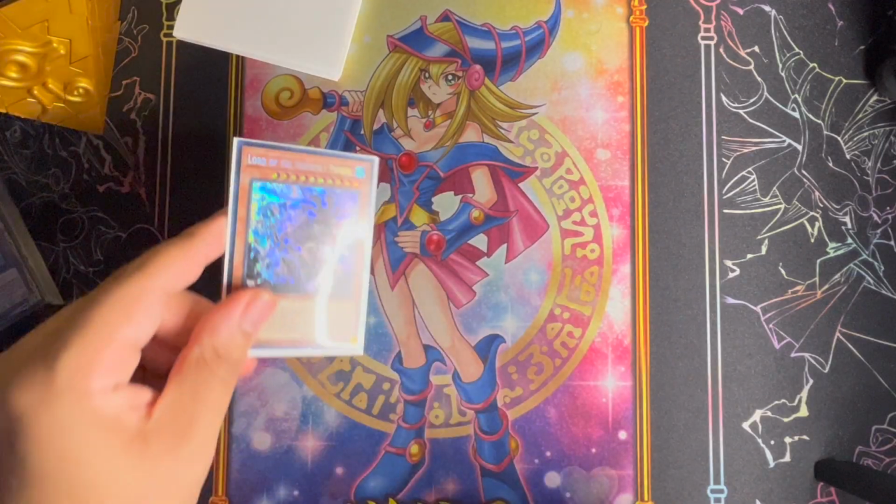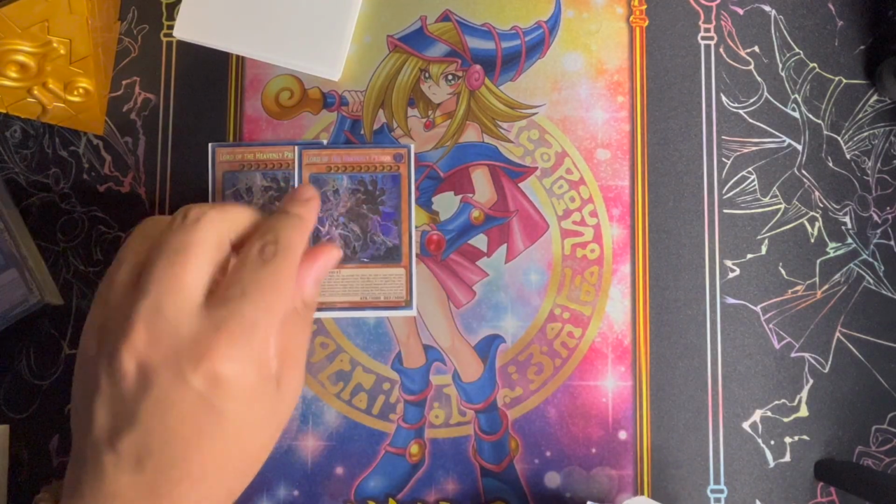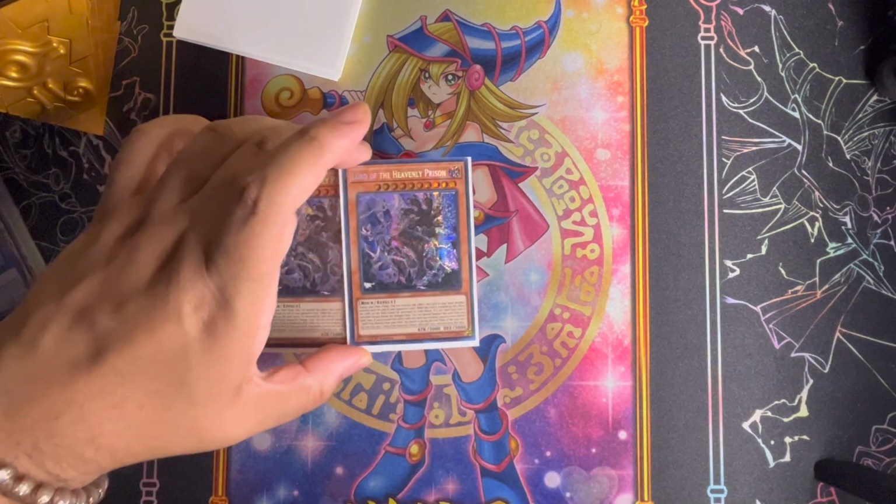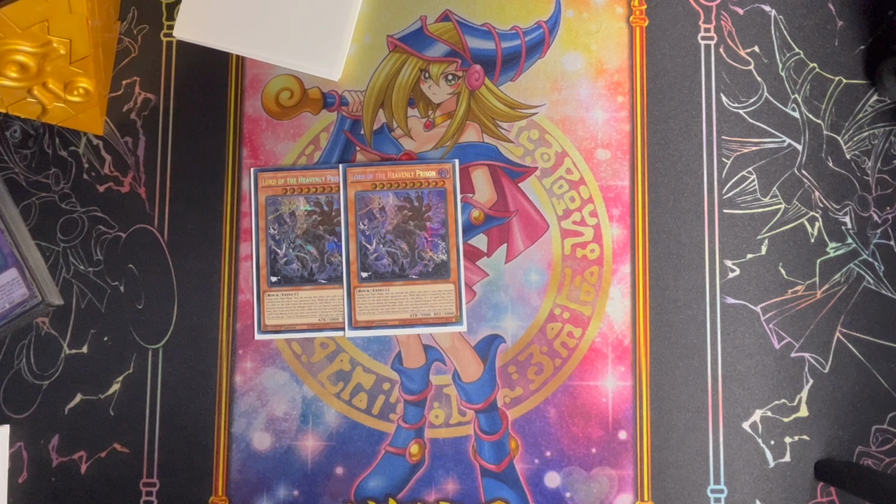Alright, like I said, for the other monster we're playing in the deck, we're playing double copies of Lord of the Heavenly Prison. This card is really good. This card really helps you get into the engine easily. During the main phase, you can activate this effect.